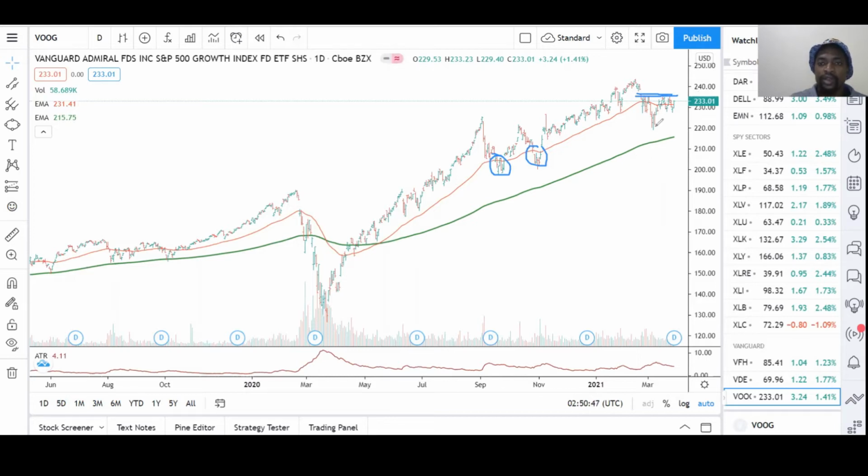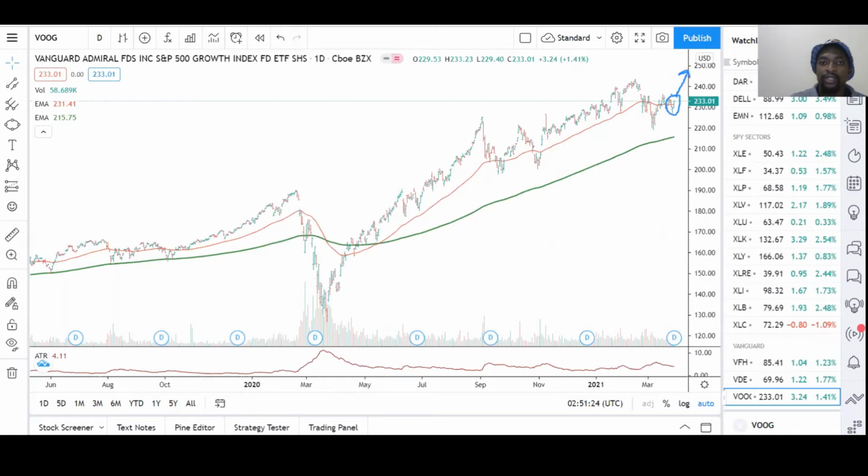So now you see, we started buying this ETF somewhere here, almost at the end of February. That is when I started to trade the US market. And then there was that little dip, going all the way down to $220 per ETF. So now the ETF is back, trading above the 50-day moving average. Let me just clear everything else. So it's currently back above the 50-day moving average, and for now, we expect the ETF to continue to trade higher.